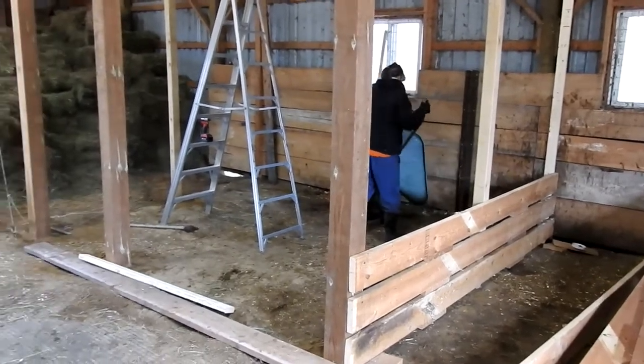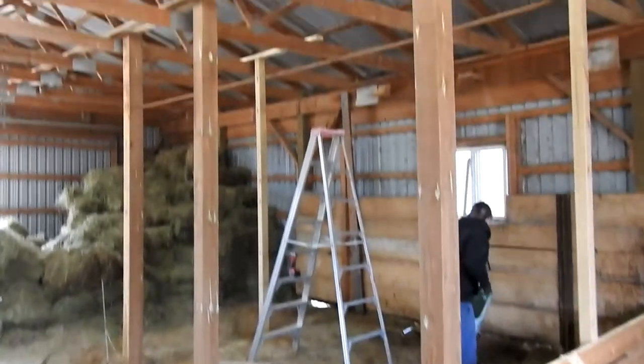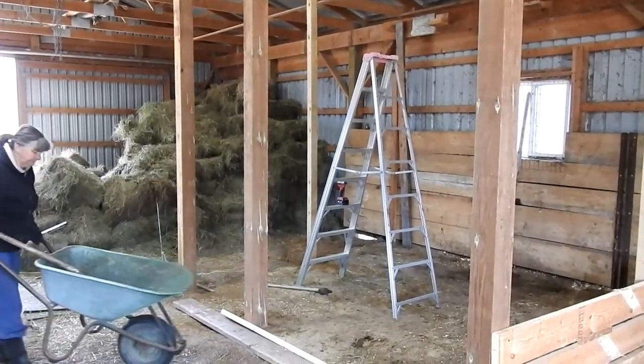We took all the posts out this morning and the old planks. Now we got the new posts in, tied it up with the roof rafters here. Now we're just starting to plank these walls.